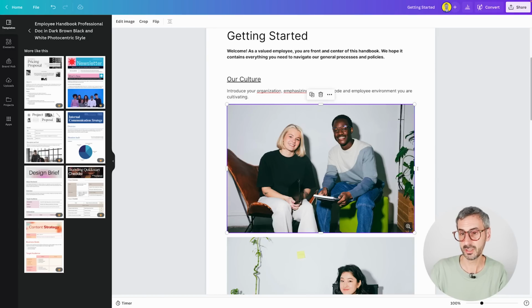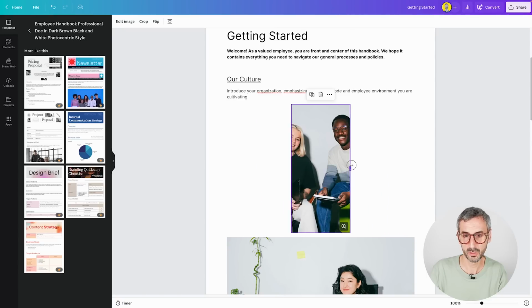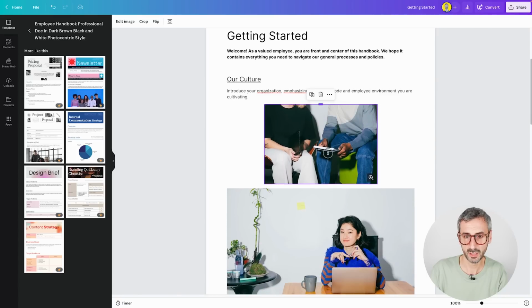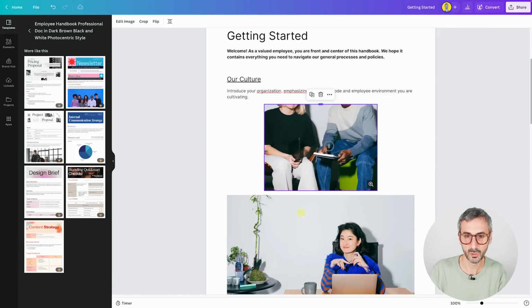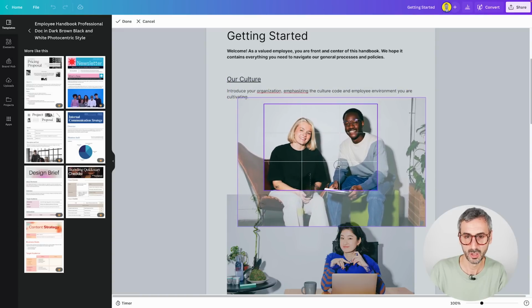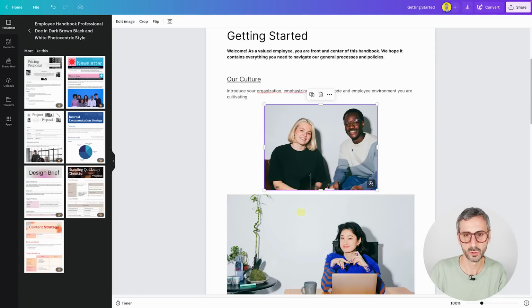So before, up to recently, when you were using a photo in your Canva doc, the photo was as it was. You could not do much about it. You could not crop it. You could maybe make it smaller, but you could not crop parts of your photo. Now, if you click on the photo, just like for any other Canva document, you can start cropping your photo. Horizontally, vertically, you can start resizing your photo. And if you double click on it, you can also simply reframe your photo so that it looks nice. Once you're done, click on done, and there you go. You have your photo right here.